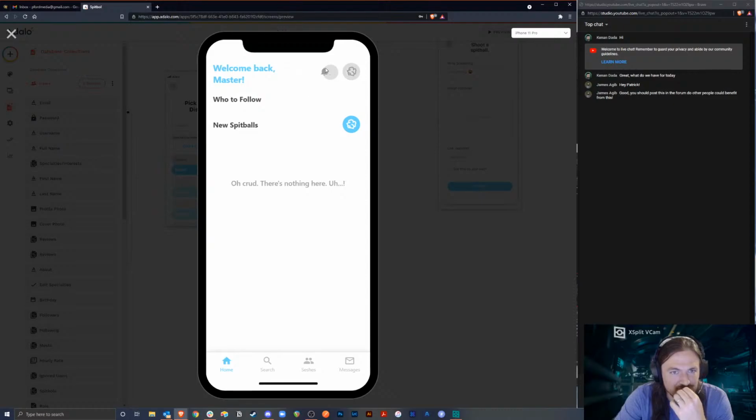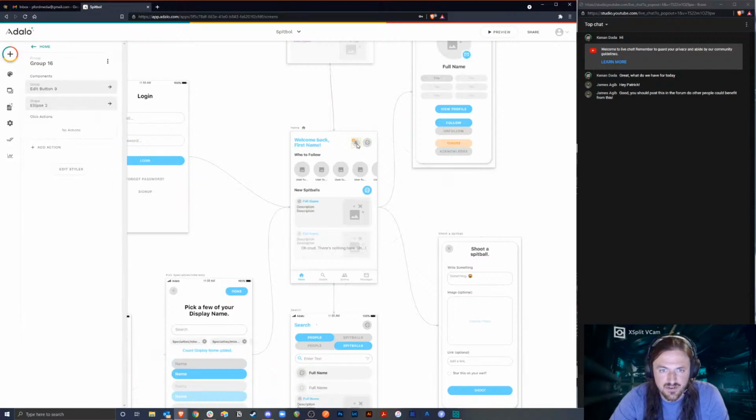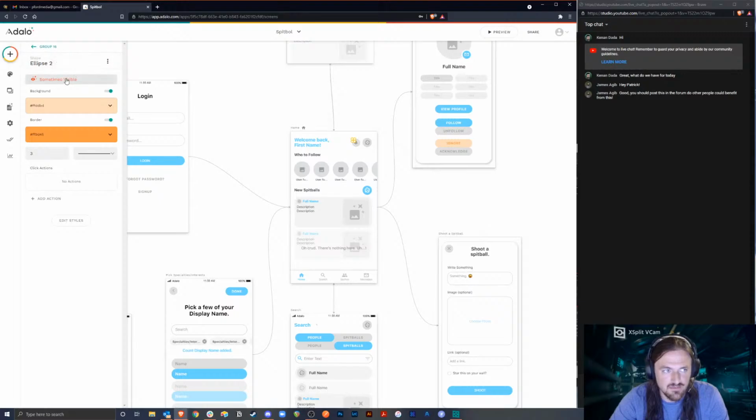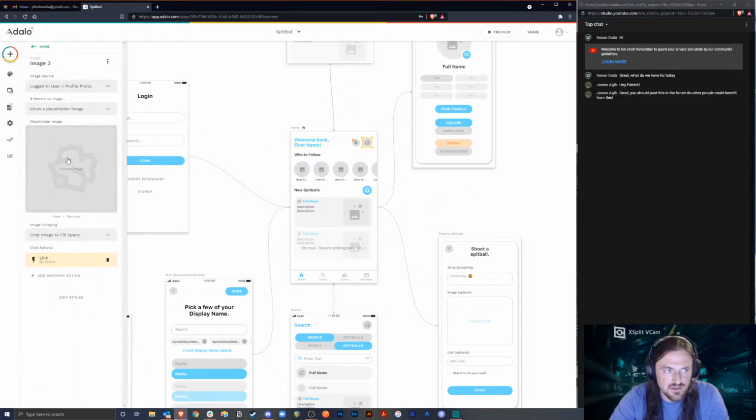Okay, so I've got some shifting stuff here. One thing that I have noticed is that when you place icons over the top of circles, they tend to shift around a little bit, even if you group them together. I'm pretty sure that that is a group. And to make things even more complex, I have a little circle icon there to indicate whether or not a person has notifications. So this isn't technically an image.